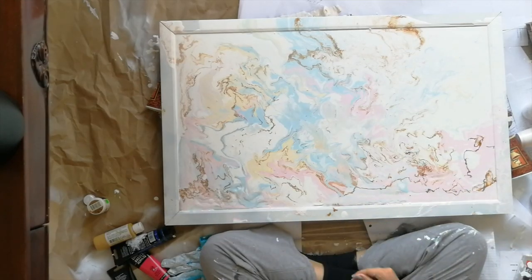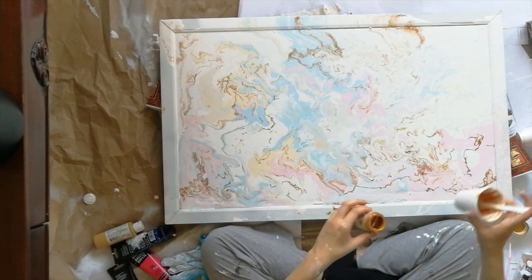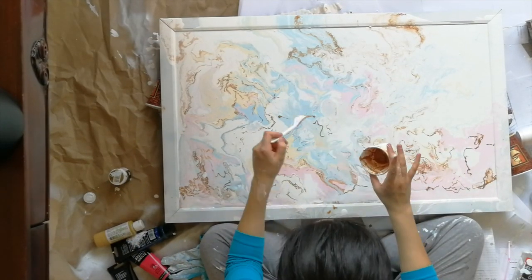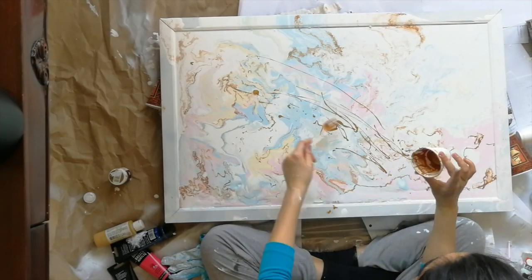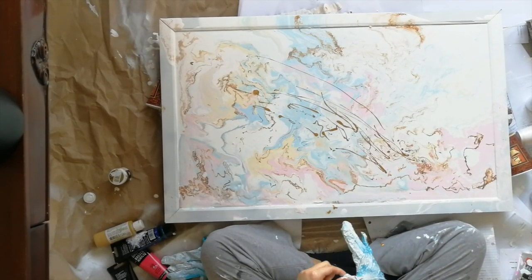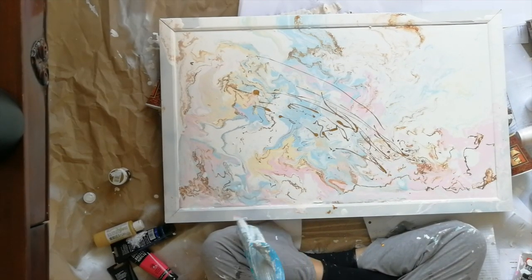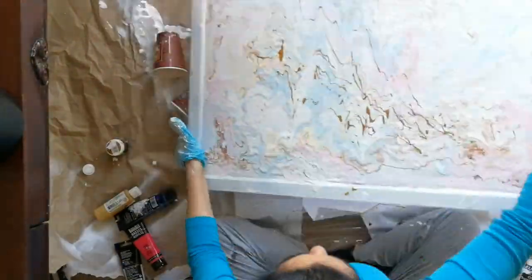At this point, I wanted to add a little bit more gold paint to the center. So here I am taking my gold enamel paint and not even mixing it with glue. I'm just throwing it on the middle, hoping for the best. The thing is, you have to work very quickly, so it's not like the paint will dry anytime soon, but you just want it to mesh well with the other colors before the layers dry together. So putting gloves back on, more tipping.